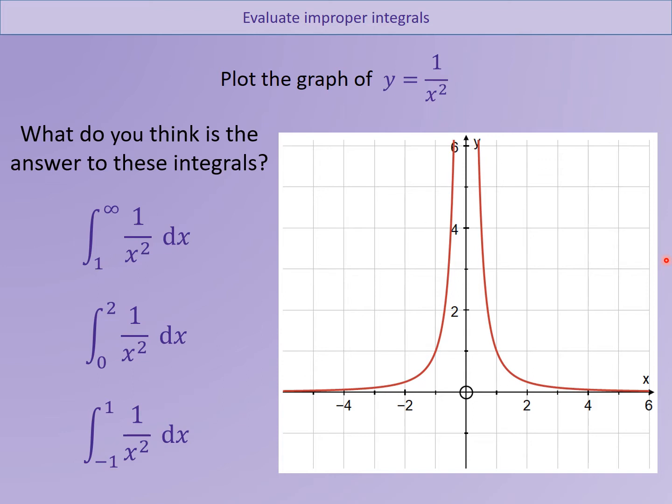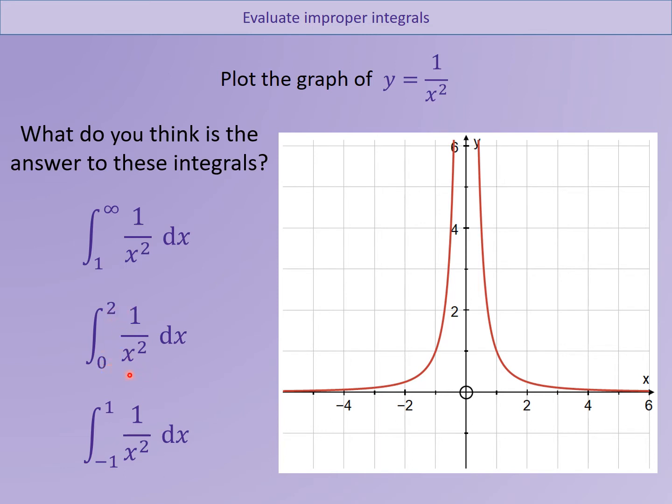Okay, so when you look at this first one, you notice straight away this one's unusual because you've got infinity as one of the limits, and you haven't dealt with anything that's had infinity as one of the limits. So this one is asking you to calculate the integral between 1 and infinity. What area would that be shaded onto there? And we can see that you just keep adding on and on because it's going off to infinity. This one seems perfectly reasonable, 0 and 2 as limits, nothing wrong with that.